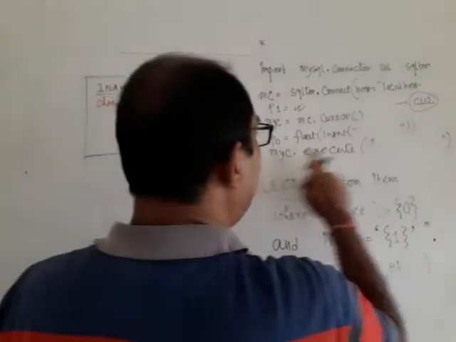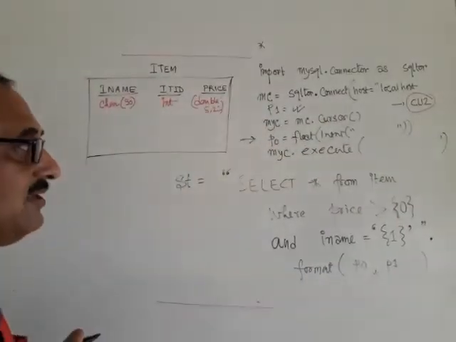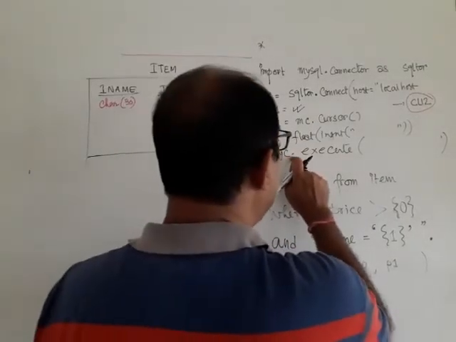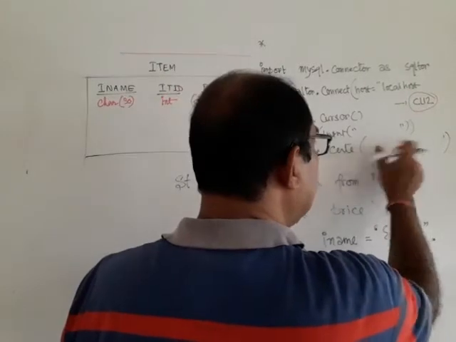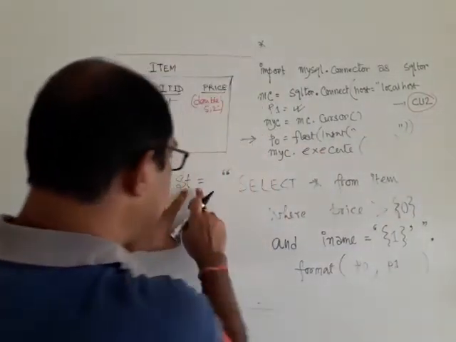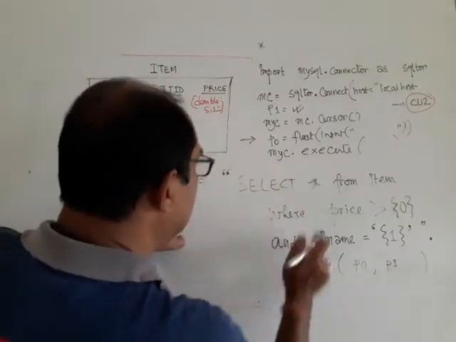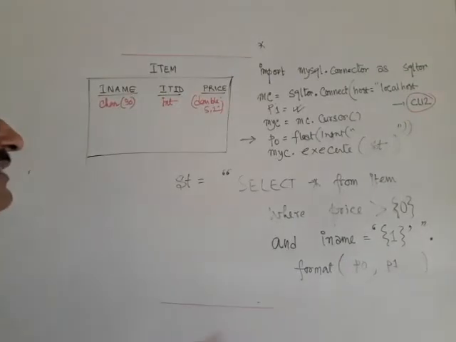Now we know that we have to finally put things here. Unless we put it here, it's not going to execute. So here we will write myc, this is my cursor object, dot execute. Here you saw me last time writing the SQL command. So now my SQL command, the whole command is ready. So I will write here just st. Fine. And after that the rule is the same.